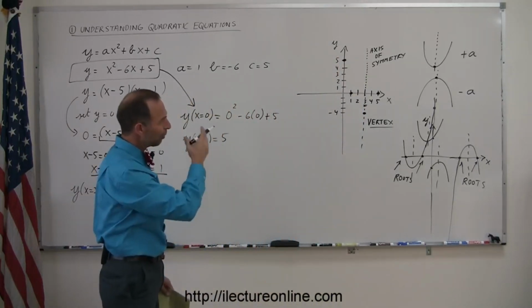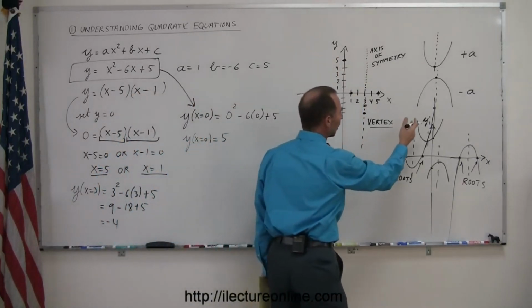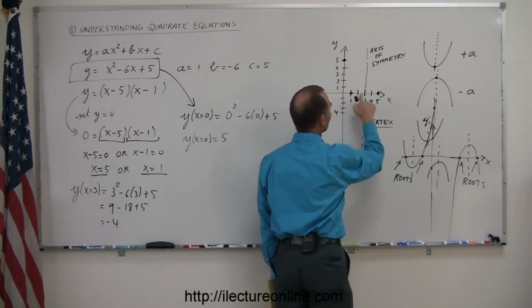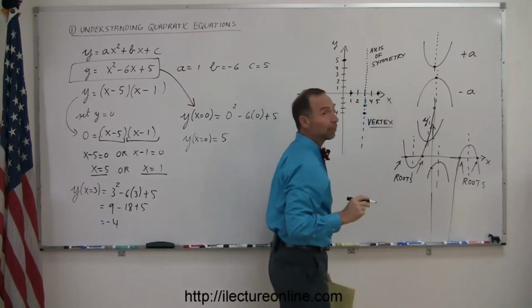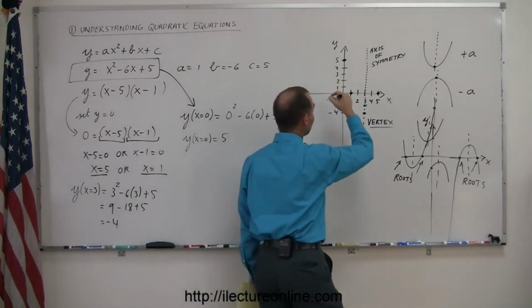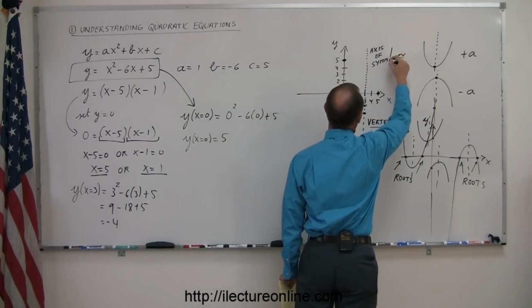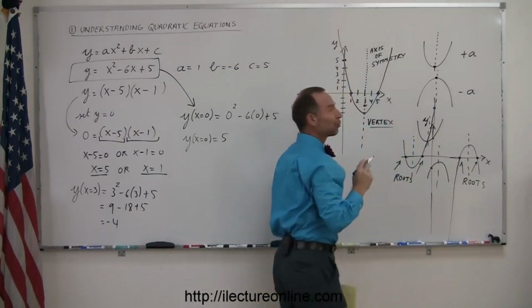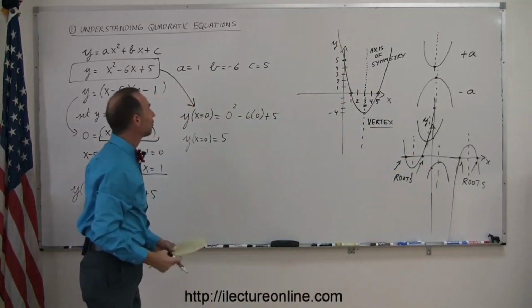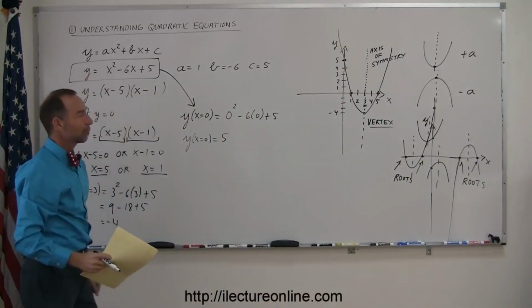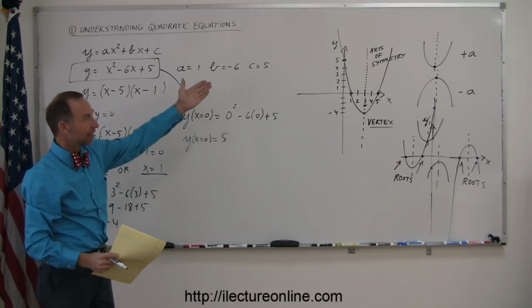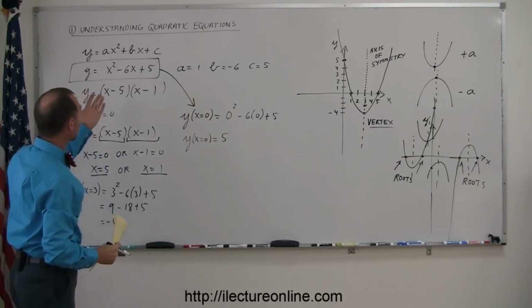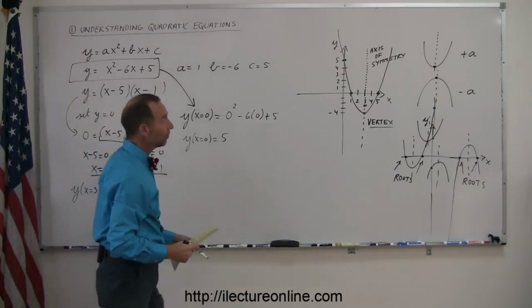Now notice I have 4 points. I know my equation can be graphed like a parabola. Here's my lowest point or the vertex. There's my 2 roots. There's the point where the parabola crosses the y-axis. If I now carefully connect all those dots with a free hand like that, I have now drawn a graphical representation of my example right here, my quadratic equation, and you can see how that looks like a nice parabola. So that's what a parabola is. That's what a quadratic equation represents.